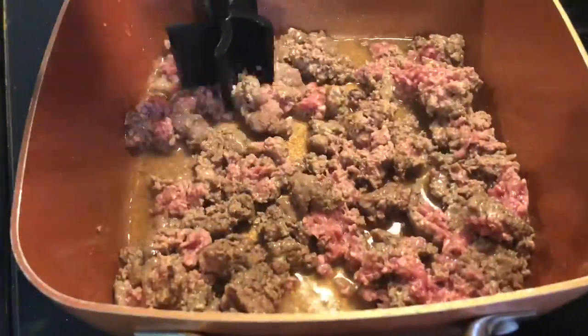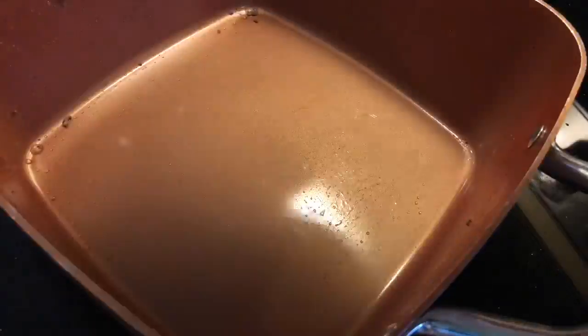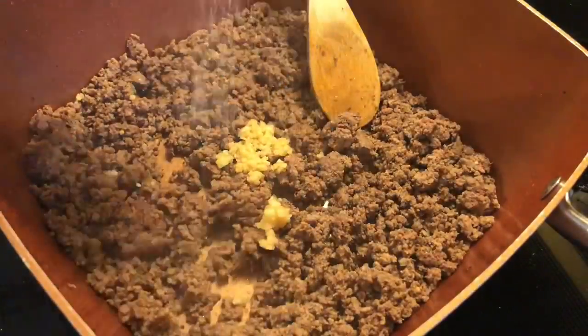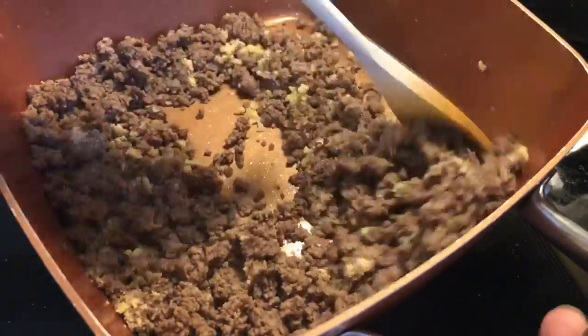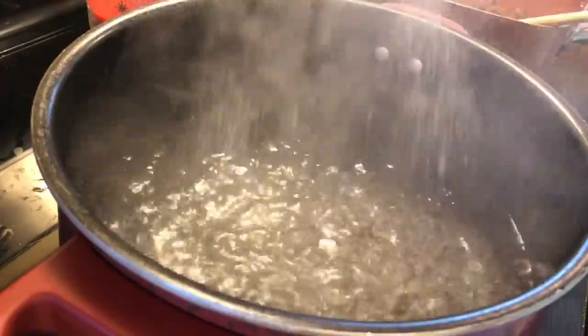On Thursday, I tried another new recipe called Amish country casserole. So I'm starting off by browning up a pound of ground beef, and then I'm going to drain that really well and add that back into my skillet. So now for the seasonings, I'm going to be adding in some minced garlic, salt, black pepper, and some onion powder. I'm going to stir that around really quick just to get those seasonings distributed well, and I'm just going to cook that for a couple of minutes.